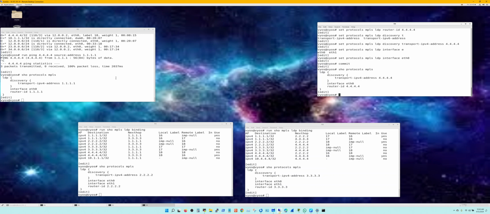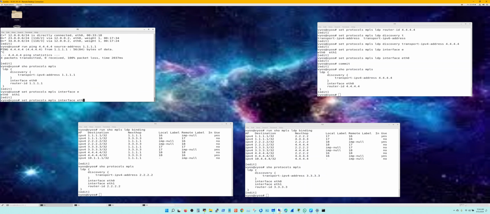So I think we need to add these interfaces as MPLS as well. It's just one of those things that each different distribution or implementation of MPLS requires from a configuration standpoint, right? So set protocol MPLS interface, you gotta put that in as well. We got it in LDP, but gotta do this in MPLS as well.